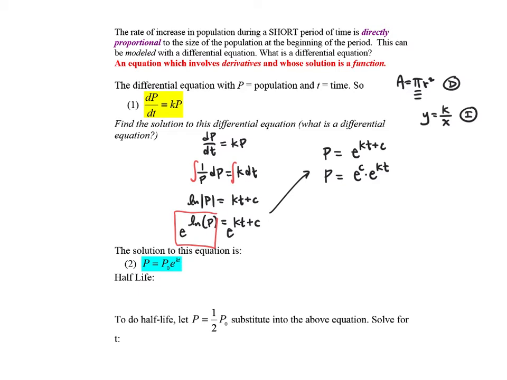Okay, so e to the C, what is that, right? Well, we can actually define e to the C as the initial population. So the current population, right, or the population at time t, is going to be equal to P sub 0, which would be the initial population, e to the kt. Now, how did I get that? Right, because look at that. Okay, yeah, great, you knew that. Well, how did I know that? Well, I took and I plugged t equals 0 in. If I do that, then P equals e to the C times e to the k times 0.